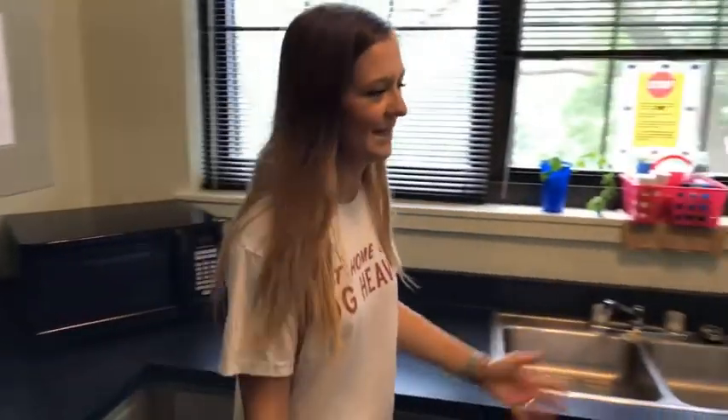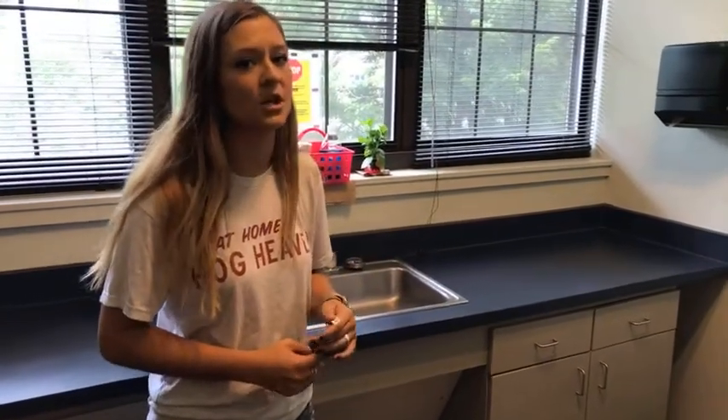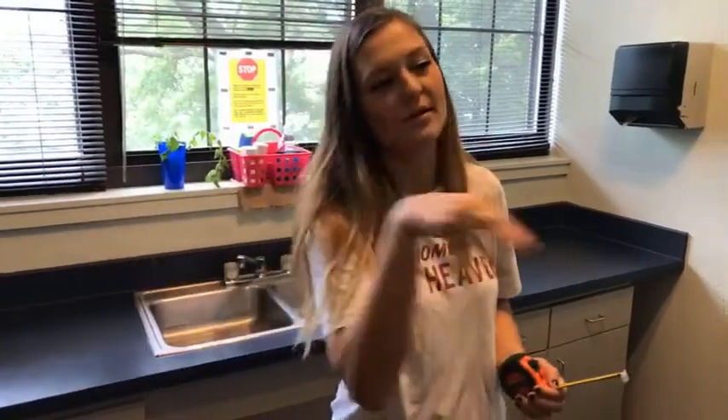I did bring my own microwave my first year — me and my roommate shared one. But I didn't know about the kitchen until midway through the year living in Yoakum, and I was like, why did I bring this? It's taking up so much space. You don't really need it. There's a sink where you can wash your dishes, and you don't have to bring any pots and pans — you can check those out from the lobby upstairs. Just remember to return them clean. If the kitchen is continually dirty, everybody as a group can get penalized, so it's always good to keep it clean.